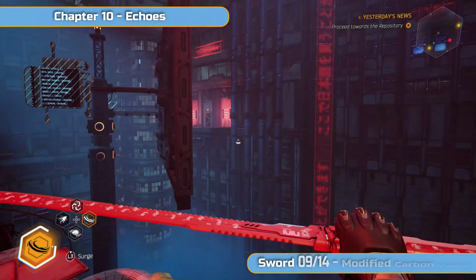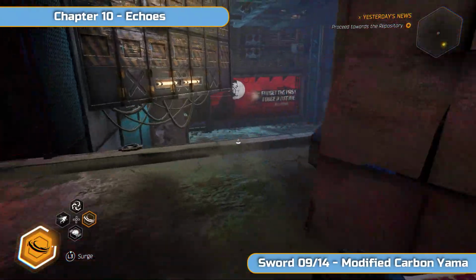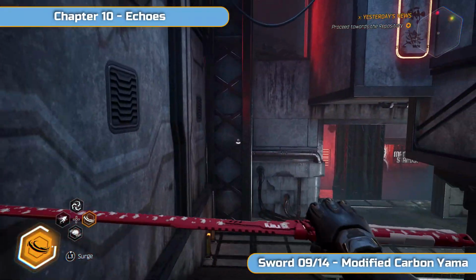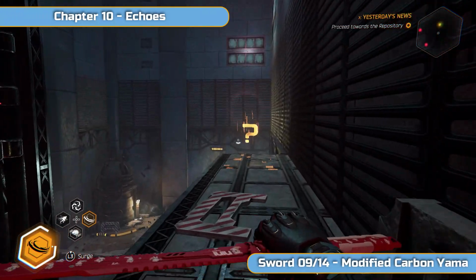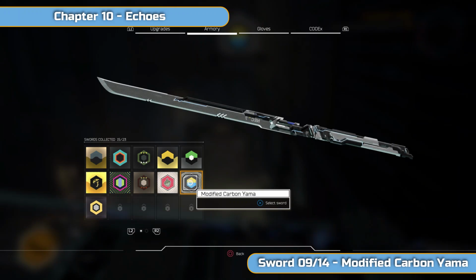Still in chapter 10, Echoes, you will jump across this sign and you'll come into this short bit here. You'll run down here, there'll be a couple of guys here. You'll go across here, there'll be some more in here. There'll be a robot as you come across here. But instead of carrying on, we're going to jump across, do the wall run, and find this sword up here. So there's the door to get out. You can see me directly ahead of me there.